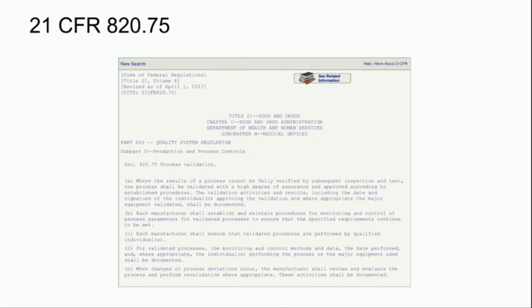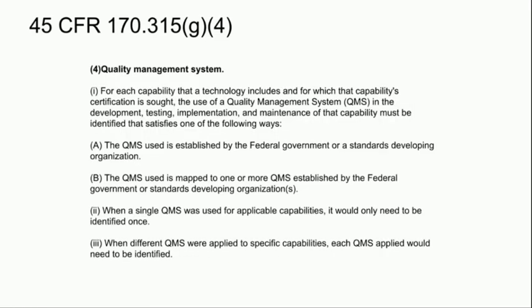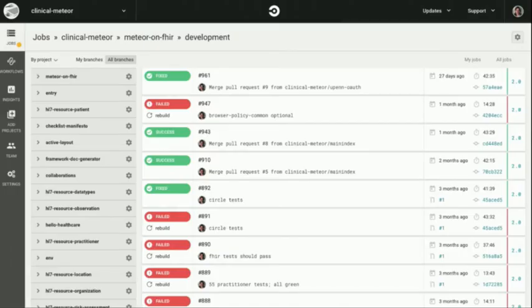If you bring an app into production, you're likely going to need either CFR 820.75 or CFR 170.315 quality management system; you're going to need some type of quality control system. And that means something like CircleCI. We recommend continuous integration, something that's running a bank of tests on every commit of code.